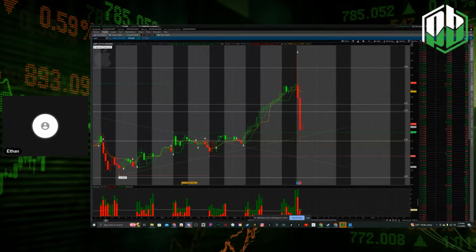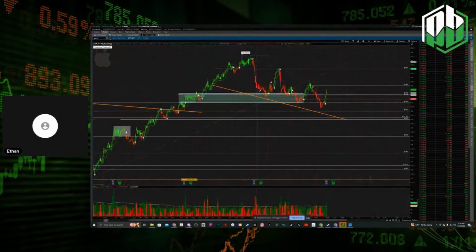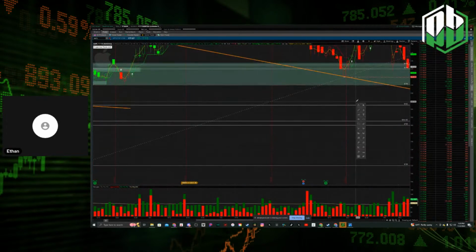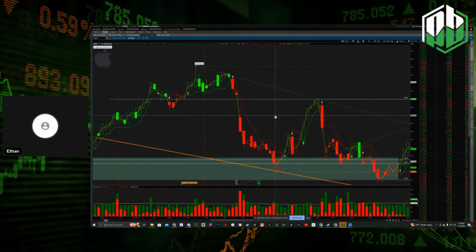I can chart really quickly if you guys want, just kind of go over what I'm looking at for tomorrow. Apple's definitely going to be on watch. Me and Bull were talking about the continuation plays on Apple. Last earnings was over here, and let's just make this a little bit clearer for y'all. Last earnings, they fell down, and then you see a couple day continuation out of this, and it actually fell another $10-ish. So I think we're probably going to see some downside continuation tomorrow. At least that's what I'm going to be looking for. I don't really want to play any sort of reversal on that.